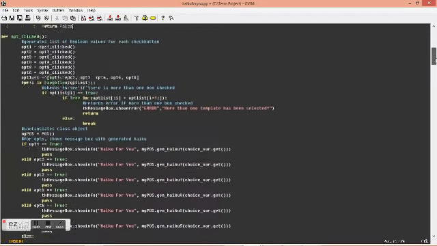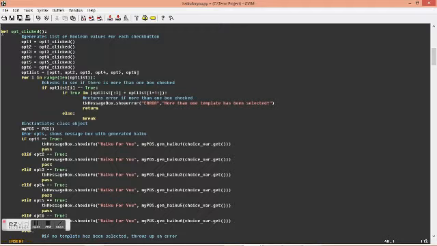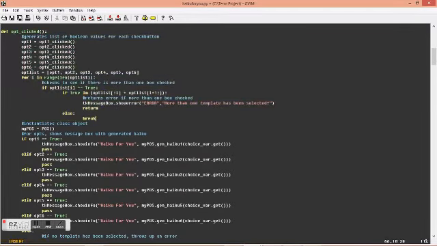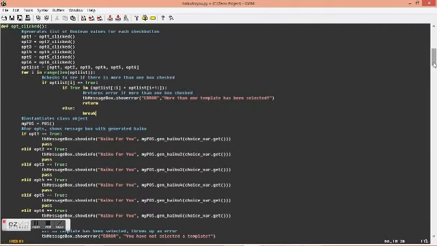And then we have this function that checks which checkbox has been selected by the user, checking which template they have chosen for their haiku. If no haiku template has been selected, then it returns an error. And if more than one haiku template has been selected, it also returns an error.